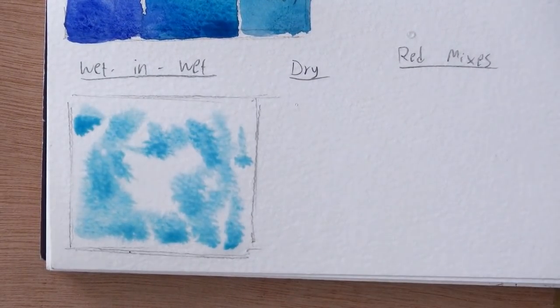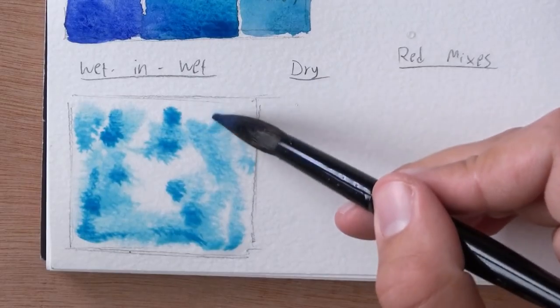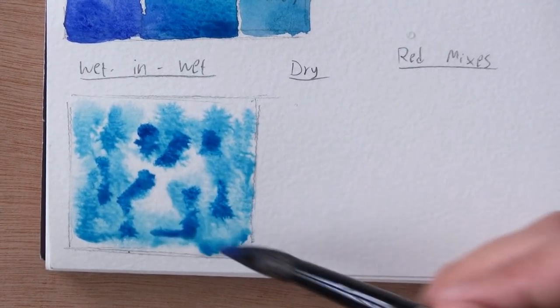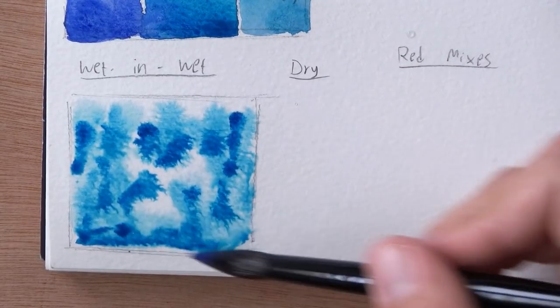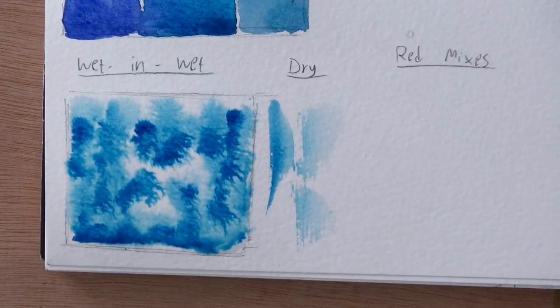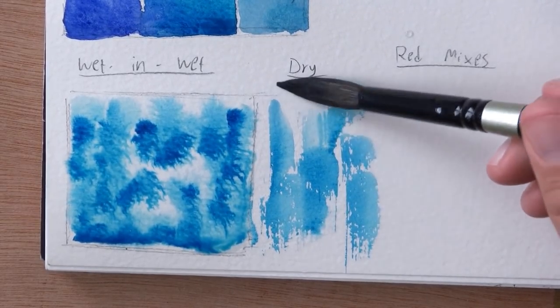I love most of my Schmincke paints, and this is no exception — they're just wonderful, a really good brand to have. Now I'm gonna darken things up a little, add some darker spots here and there. Even when it looks super dark in this situation, it's gonna dry up much lighter because of the large amount of water. I'm also gonna clean up the brush and try some dry brush to show you the paper's texture and what result you may get using a dry brush.